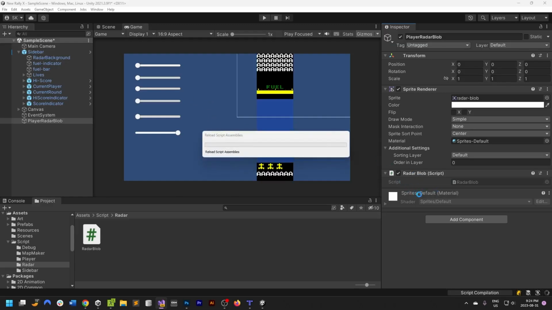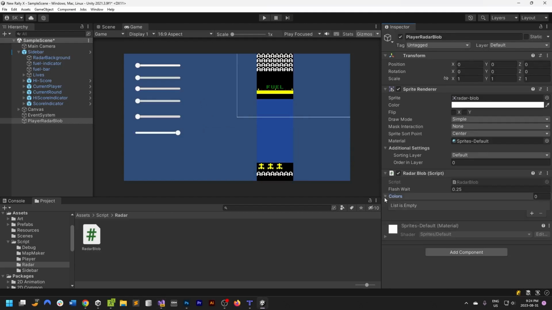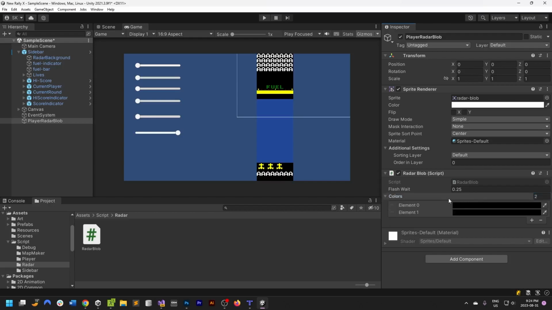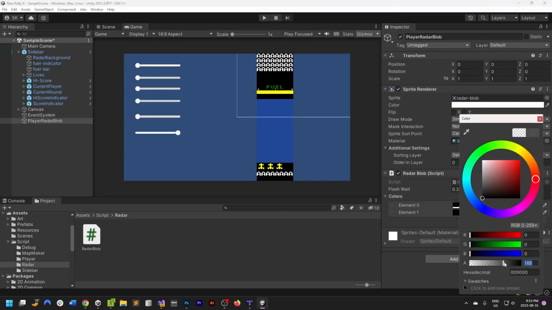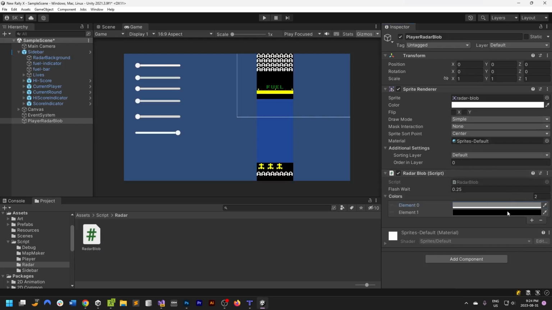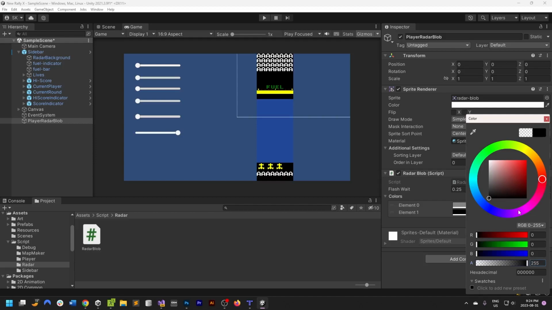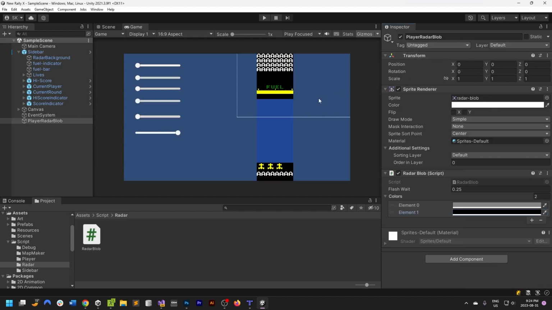Okay. That'll expose it to the editor, and we want 2 colors in here. The first color is going to be 86, 86, 86, and then the second color is black. But we need to make sure it's not transparent.